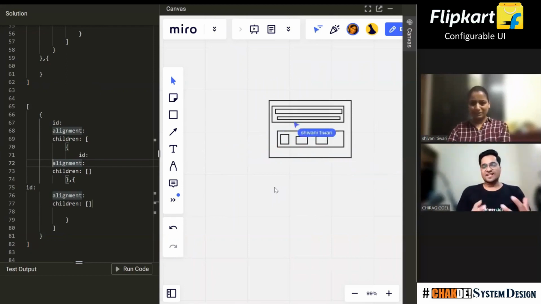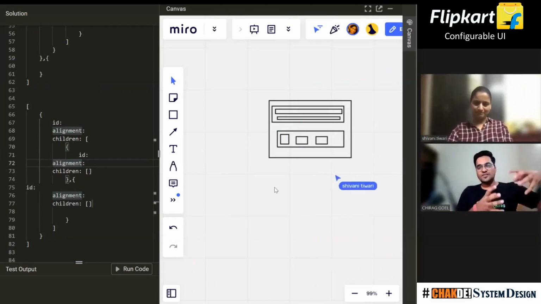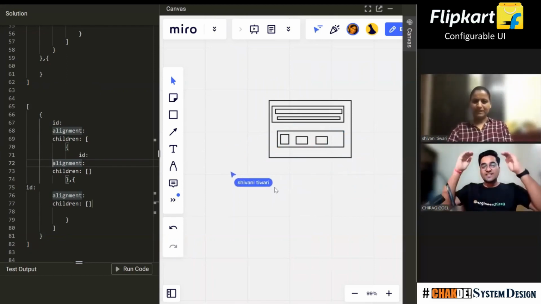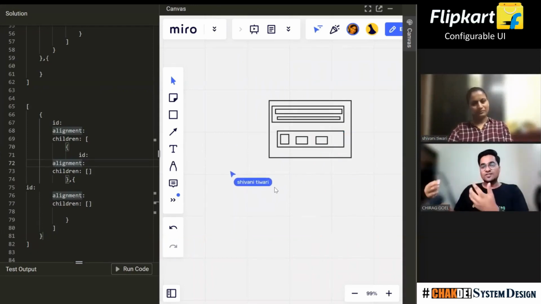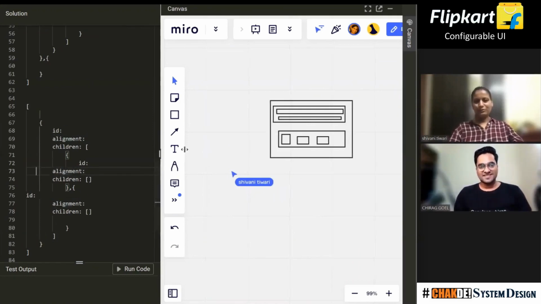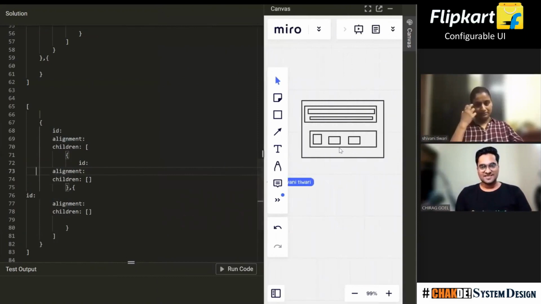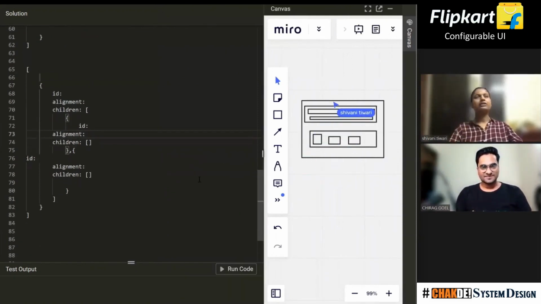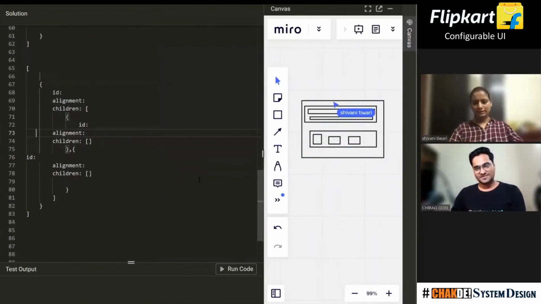Yeah, it's okay. I get that. So basically, you're trying to convey that you have a nested configuration where your parents are vertically aligned, but internal children can decide whether they want to align vertically or horizontally. Cool. Right. Yeah, this is the actual next level of configuration, which is mostly required in real world applications. So I have to make it configurable enough in the sense that the way ads can come, with their height and width set up, I can make any view possible.